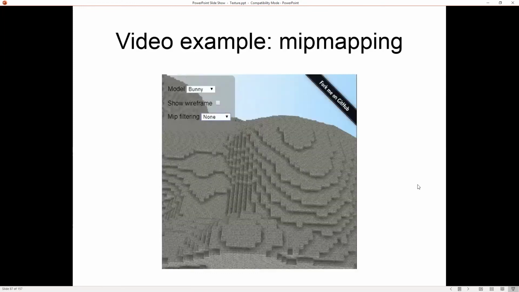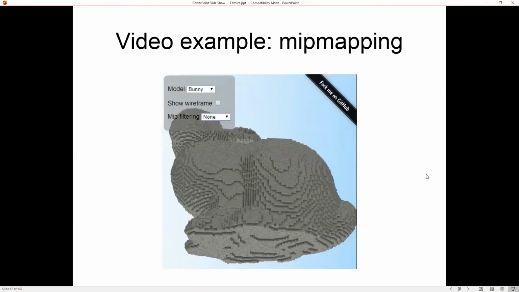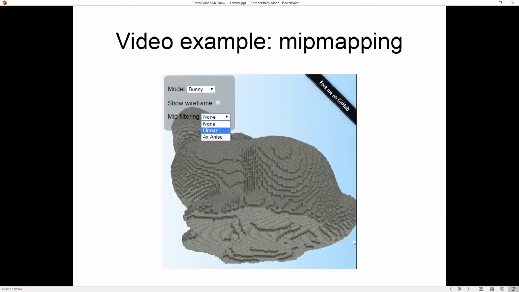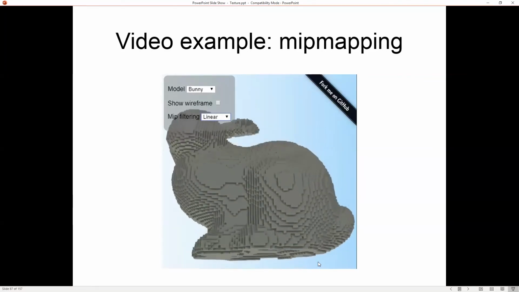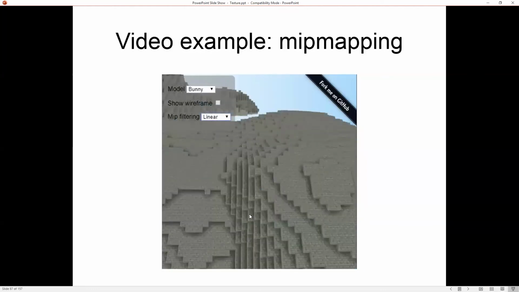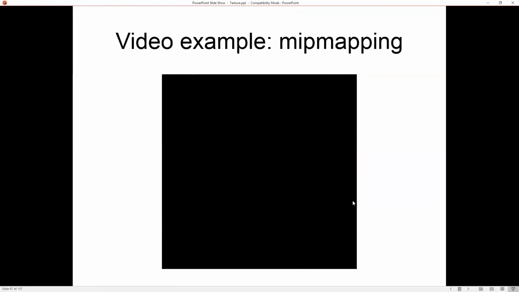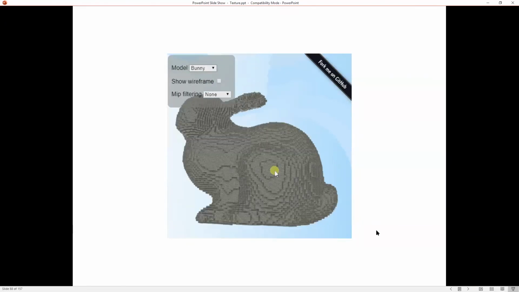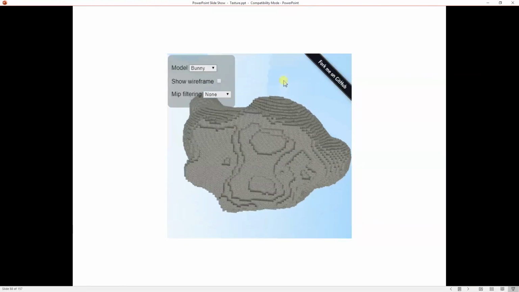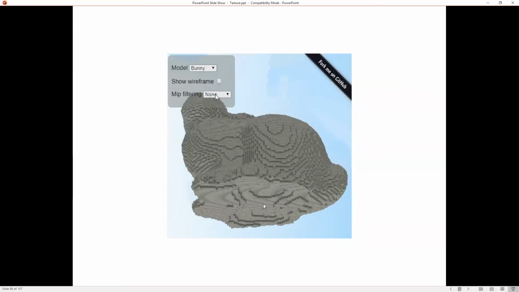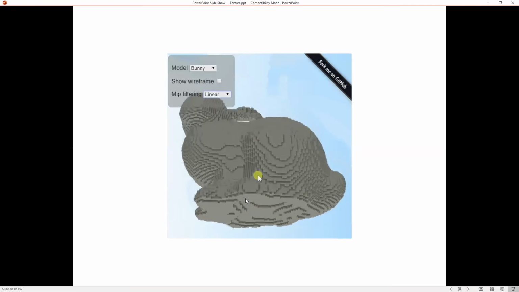I'm going to switch to my next slide where I have this thing as a GIF, and we'll see if it's going to work better as a GIF than it worked as a video. So we're seeing the same aliasing. This is the same thing recorded. Switch to Mipmapping, and now we're in Mipmapping. And of course it's blurred. I don't really see the texture. I just got this average gray value. But when I zoom in, okay, my texture is back. So this is the kind of effect that we hope to miss from using Mipmapping. We don't want to have this weird stuff going on when our object is animating.